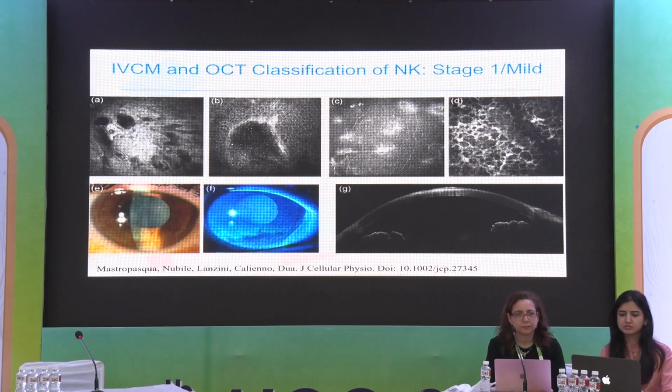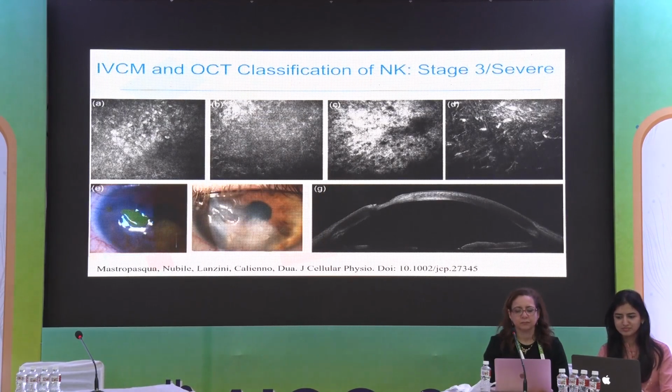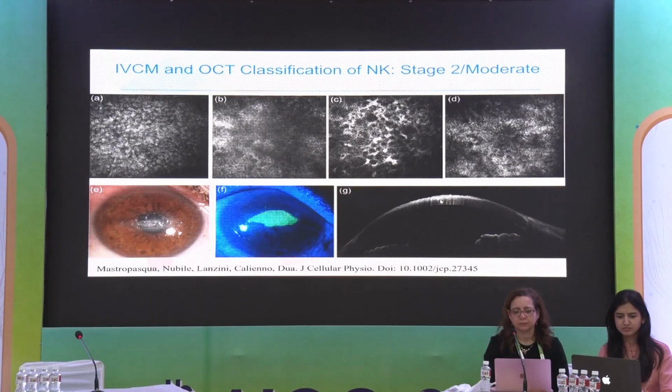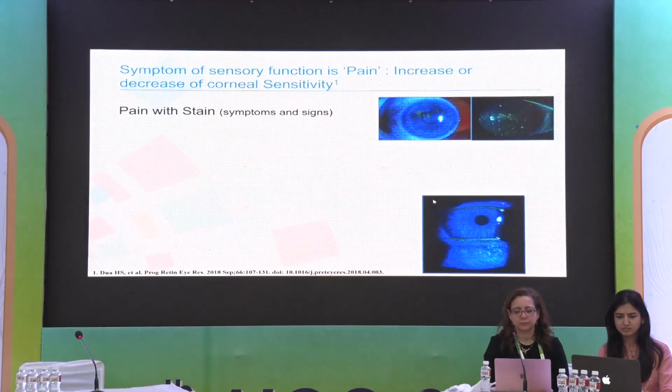If you do OCT in these patients, what you will find is that whether it is the mild stage or the moderate stage or the severe stage, there is a lot of stromal involvement right from the beginning. So clinically we say epitheliopathy without stromal involvement, then epithelial defect without stroma, and then stroma in the severe. But actually stromal involvement subclinically starts right from stage 1. And these are some examples of the mild, moderate, and severe. On OCT, you can see the stroma is involved and melted there, but here also a lot of stromal involvement in the moderate stage.